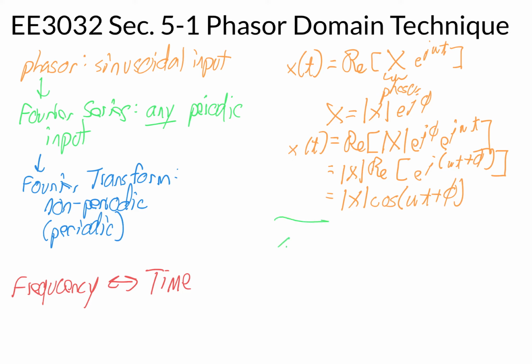As another example, if I have a signal that is represented as a sine wave, say a voltage sine wave at a frequency, and I want to put this in terms of a phasor, we need to rephrase it in terms of a cosine. So the sine is the cosine delayed by 90 degrees. So we rewrite it as a cosine.